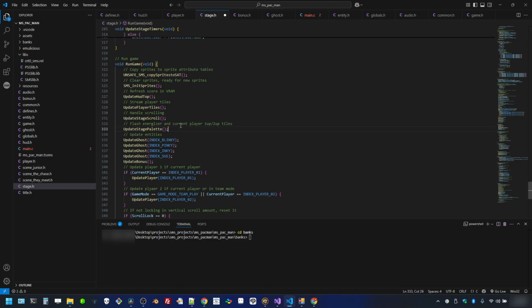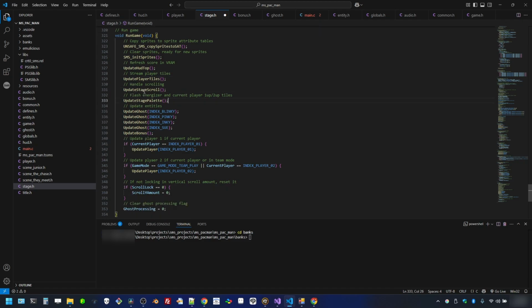You'll have to either figure a way to optimize your code, or use a safe method, because there's safe methods to everything that's unsafe for the most part in Devkit SMS. It'll just be really slow at that point in comparison. And then after that, all this stuff is the unsafe stuff. So after that, it's not really as important.